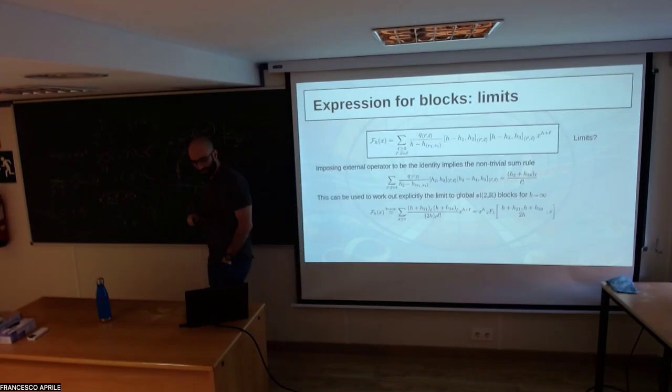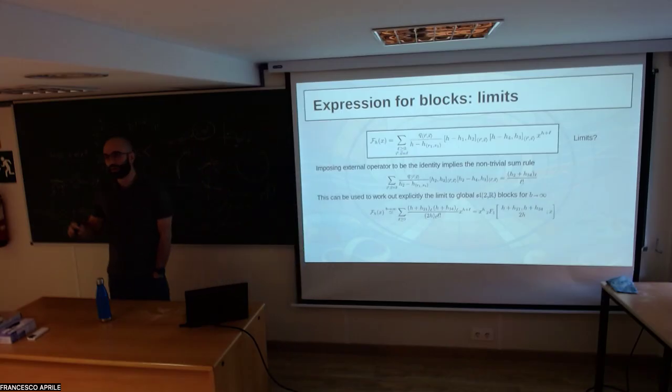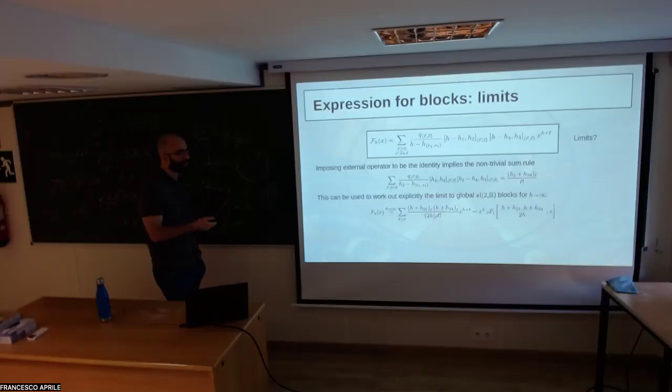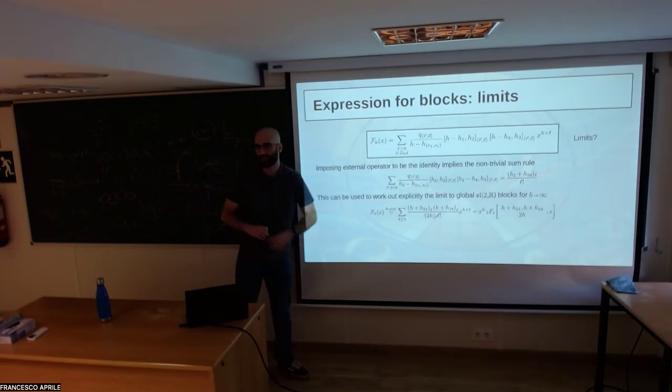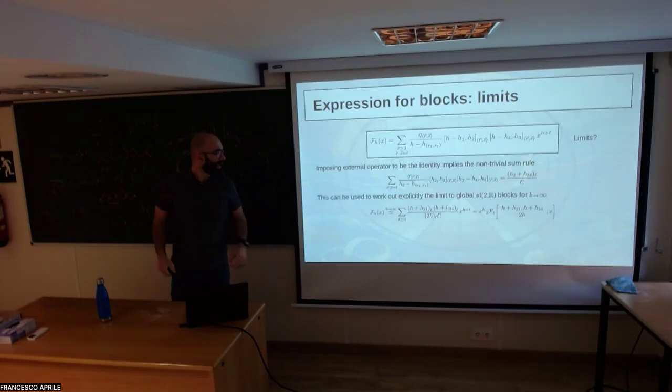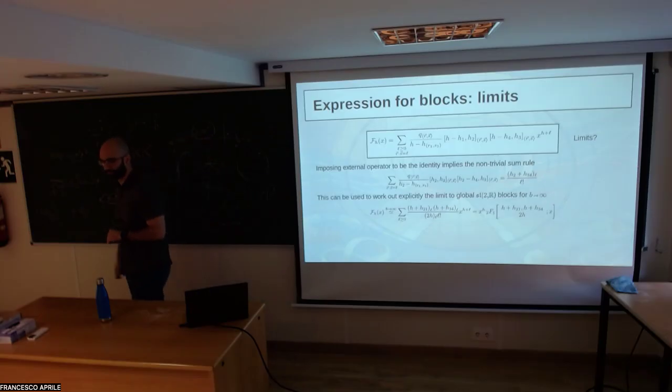behavior of conformal blocks. If, for instance, we want to work out the global algebra conformal blocks, which are extremely simple, 2F1s, we can just take, well, b going to infinity here is the large central charge limit. We take the large central charge limit, we plug in this identity that we worked out above just by consistency. And we get on the nose the 2F1s of the global conformal blocks.